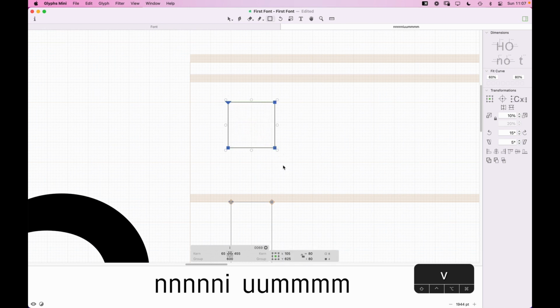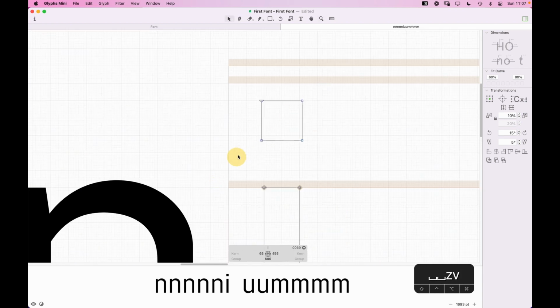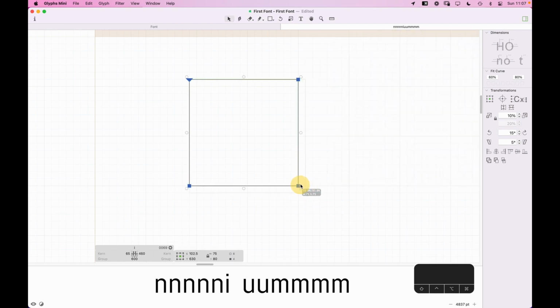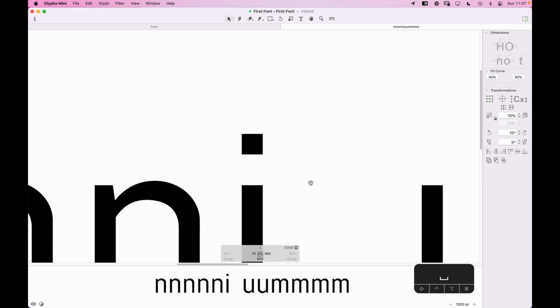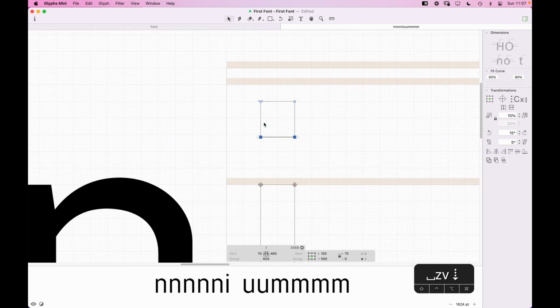And we're going to do 80 by 80. I like to have a little bit of overhang to either side if I can. Sometimes I have to adjust this a little bit. But I like to make the dot just a little bit heavier if I can. And maybe because of my grid here, that might actually prevent me from doing that the way I want, which is fine. Sometimes that happens. That is the one drawback of working with a grid like this. But I do want it to feel a little bit heavier than that, so what I might actually do is make it a little bit taller. And that might just get me to where I want to be.